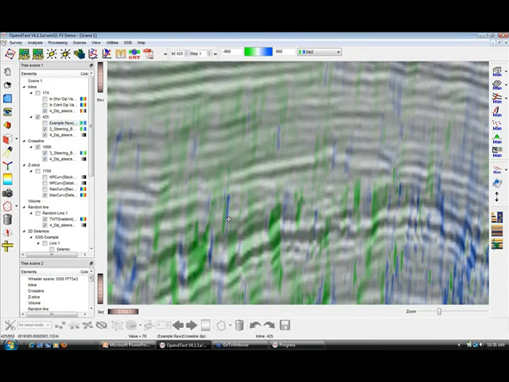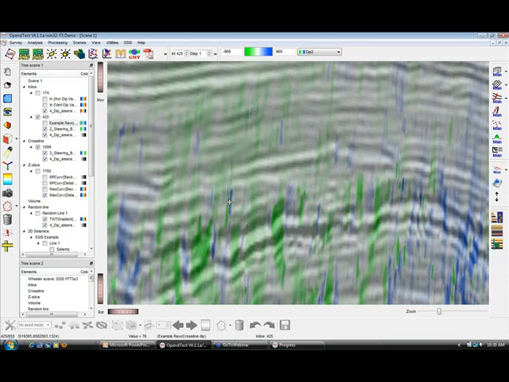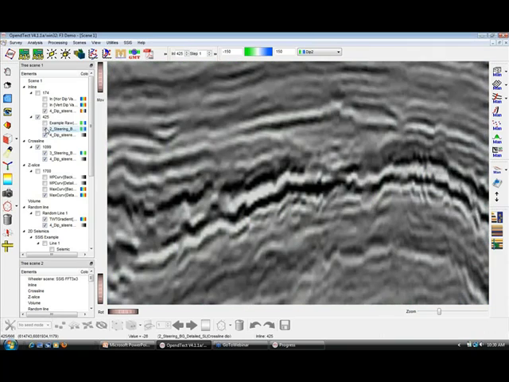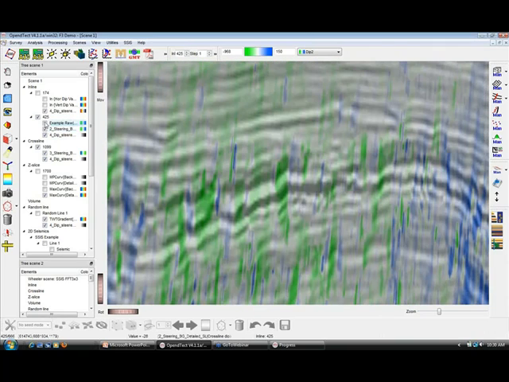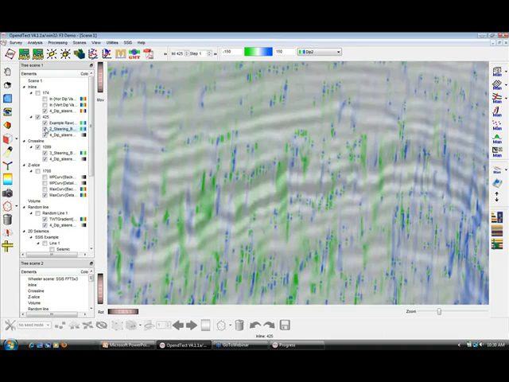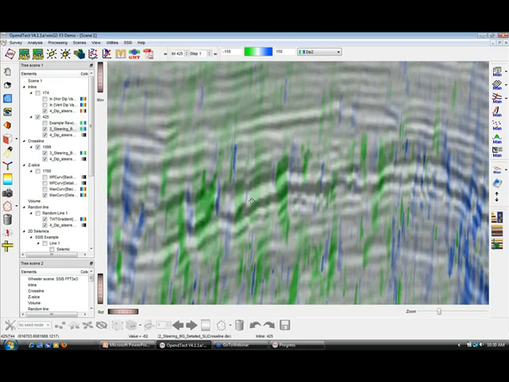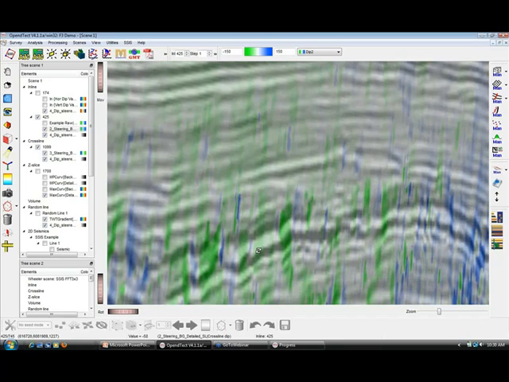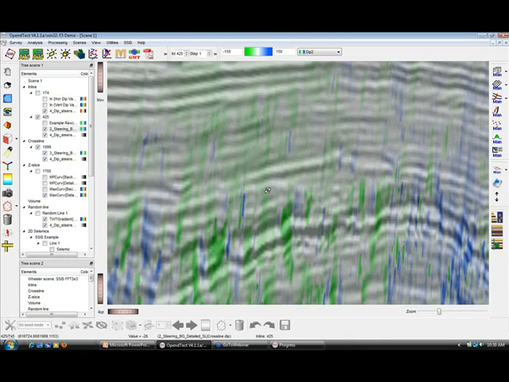You see that some of those things are related to little faults, but the display going from here to here is a more accurate display of the seismic data, where you have removed the extremities and the instabilities in the steering algorithm.